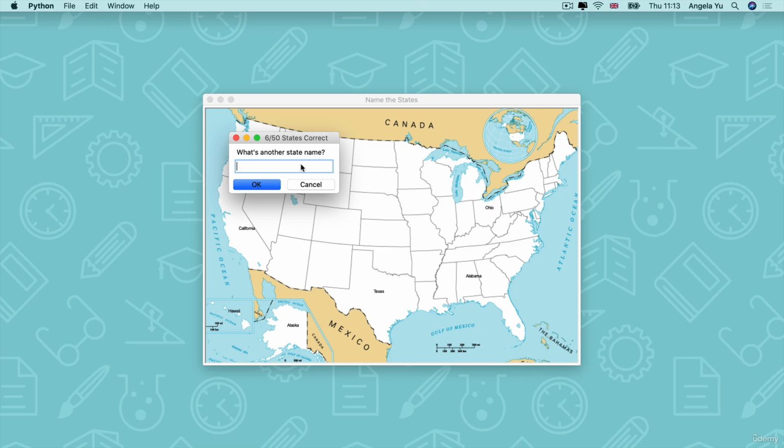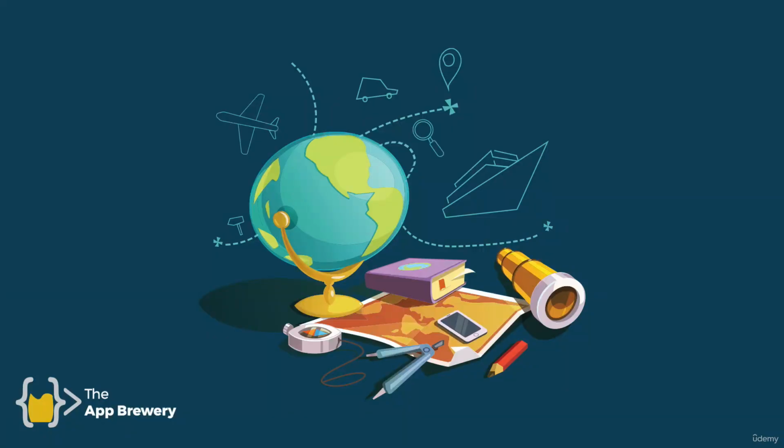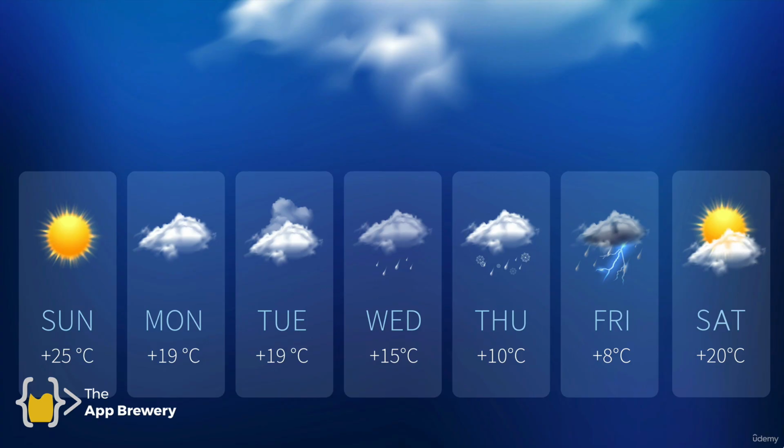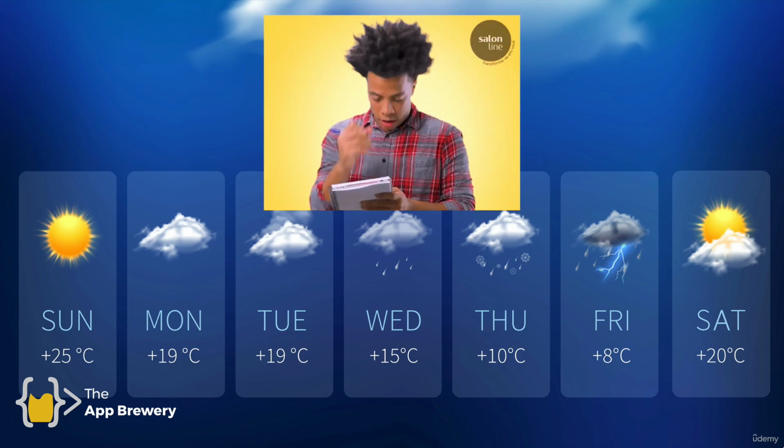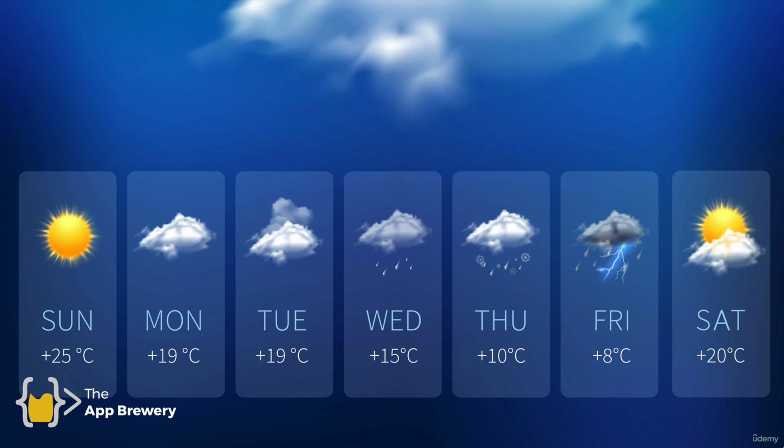Data files. When I was really young, I remember a piece of homework that I had to do for geography in school. And the teacher asked us to basically watch the weather report every single day on the news and note down what was the temperature, what was the weather condition of that day. And then we would end up with the weather conditions and temperature for the previous week.